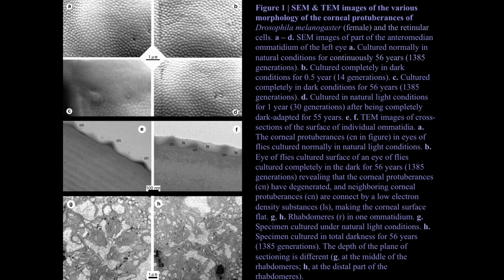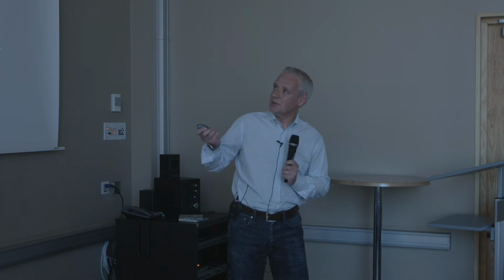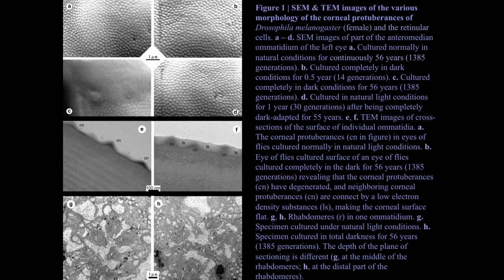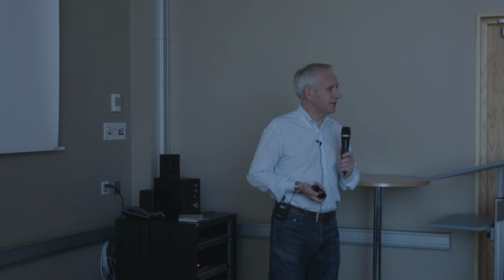But then after it had been in the dark for 56 years, the population's eyes look like this. They'd lost their anti-reflectors. But actually, if you then put the population back in the light for another year, they grew back again. In fact, strangely, they hadn't disappeared at all, but the spaces between them had been infilled. So here is a cross-section, and you've got these little nodules sticking up there. And this is a cross-section of one that's been in the dark, and the spaces have been infilled with material, probably to just add some extra strength to the cornea, now that these anti-reflective functions weren't needed anymore.